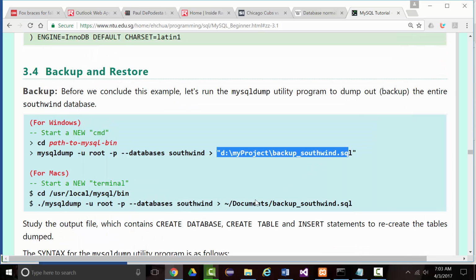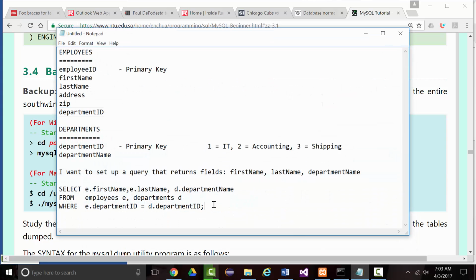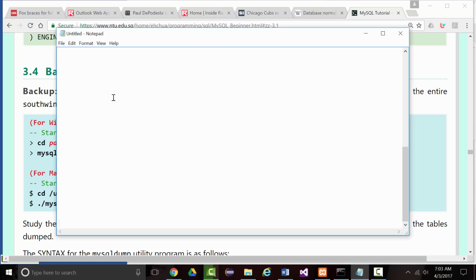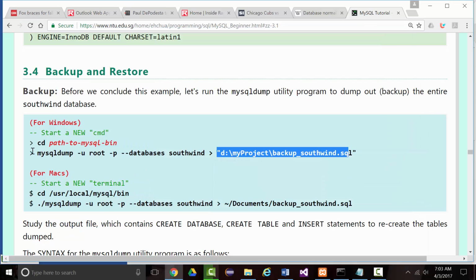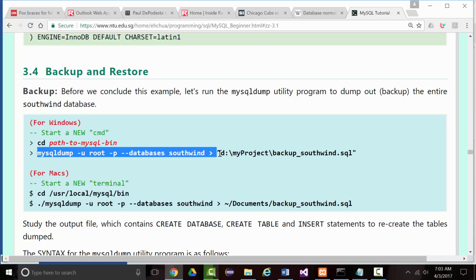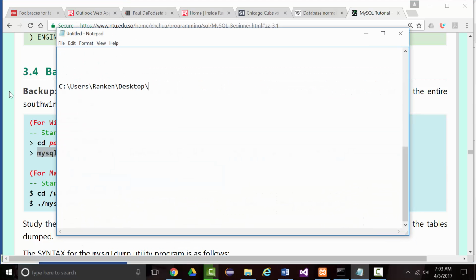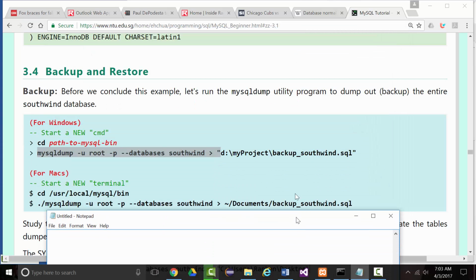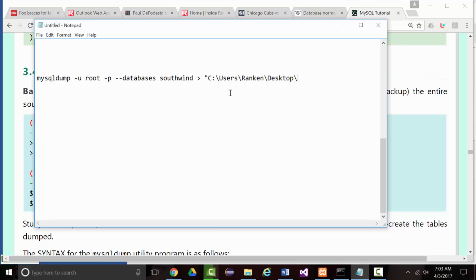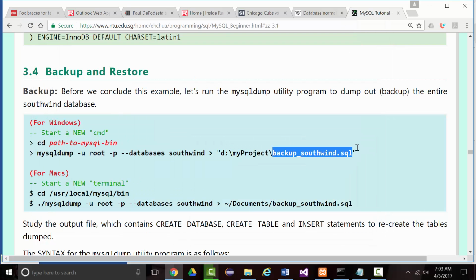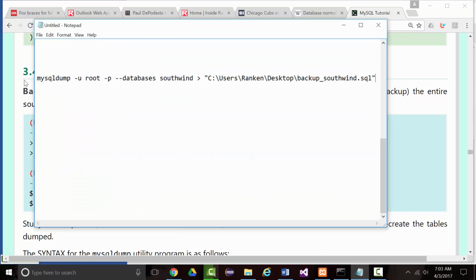All right, so I'm going to grab that and just throw it right here, just so I have that. All right, now I'm going to grab this. And what did we want to call this? Backup. Well, let's just grab it from right here. All right, so that should be the entire command, if I didn't type in anything incorrectly. So we'll find out in just a second.